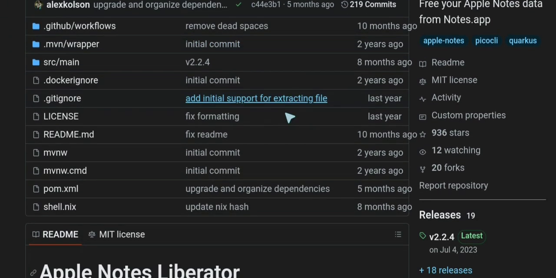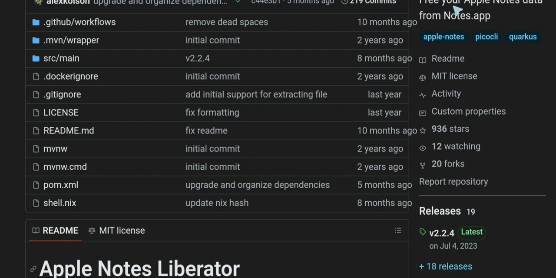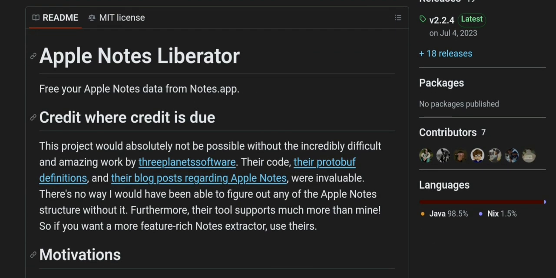Basically, this is an application that frees our Apple Notes from the Notes app. Of course, if you use the Notes app, then it's a great application. We should use it. And it's really a good one. The search is good. The hierarchy is good. The organization is good. But it's not really possible to use other tools to view the notes.